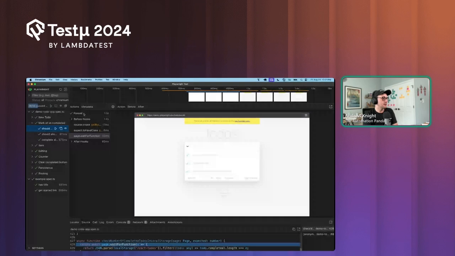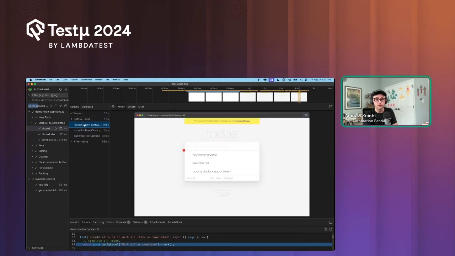We can see that here on the next pane, we have a list of all of the web interactions performed using Playwright, including before and after hooks. So that was like setting up the fixtures and stuff. And it's like, hey, you have locator check, expect to have class, page wait for function. And as you notice, as I'm hovering over each of these steps, it is showing the visual snapshot of what's going on at that moment of time in the test. And it's almost like it's playing a video, right? As it goes through each and every step.